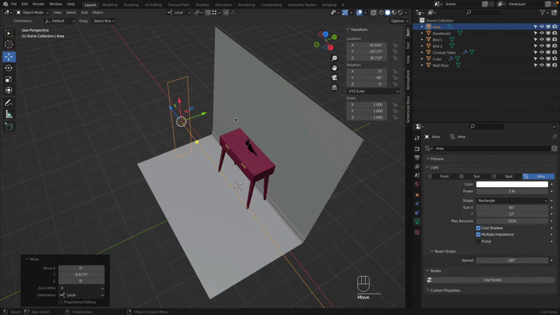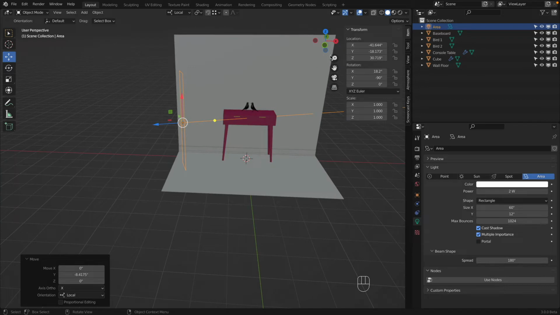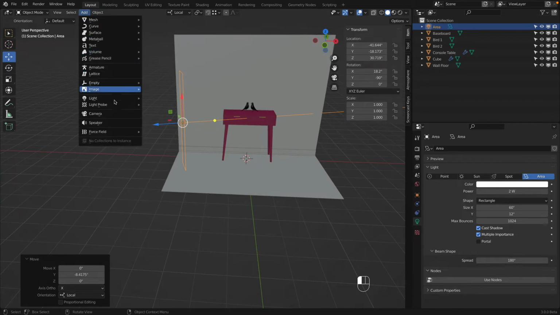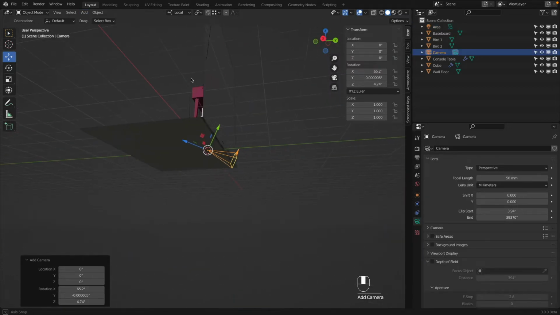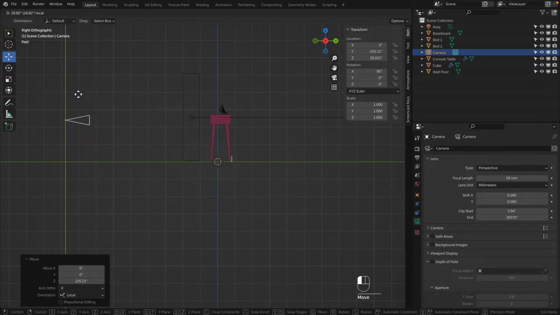Very good. Maybe a little bit to here. We can rotate it along the x-axis, maybe a little bit, so it looks and shines the light right at it. Very good. We also would like to have a camera. So let's go add camera. There we are. Go to here. The camera we set to 0, 0, 0. I use the tab key. Then along the x-axis, we move this one up. Rule number 1. In interior photography, cameras are horizontal. They don't look up, they don't look down.